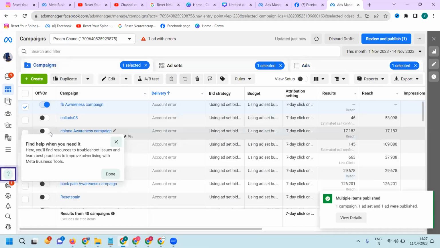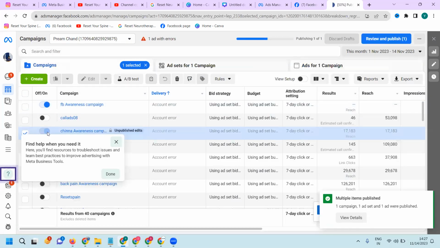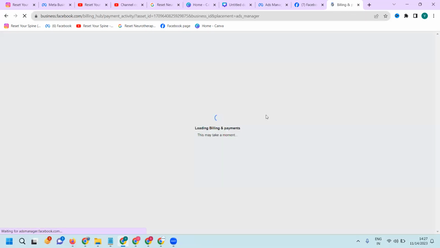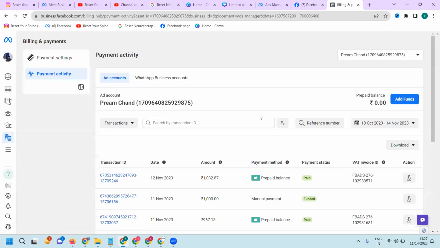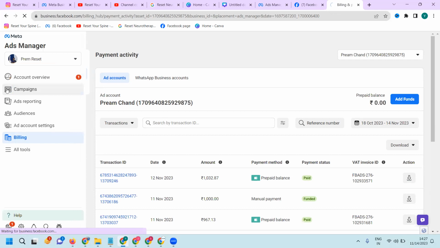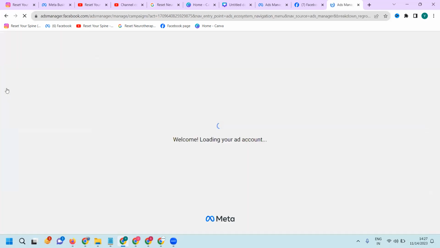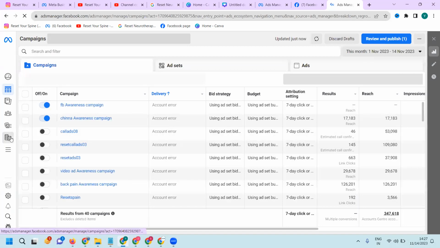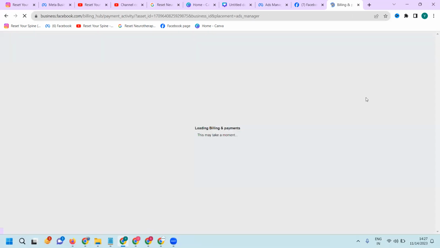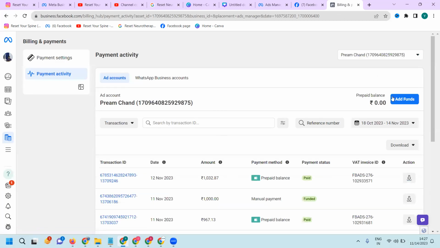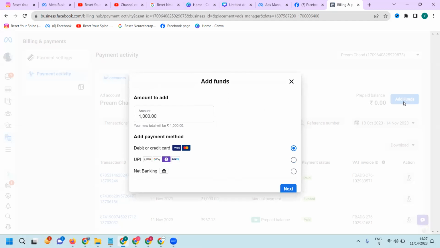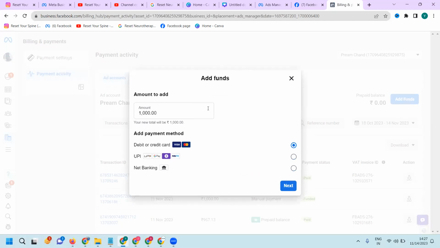So whatever campaigns you will be running in this, select the particular campaign and go to the billing option. The billing you add here is a must and important for the campaign. If you do not add billing, the campaign will not be shown to the customer and there will be an account error. After adding billing, the errors go away, so I'm adding the billing option here. Click for billing. Whatever your payment option is will be added here.